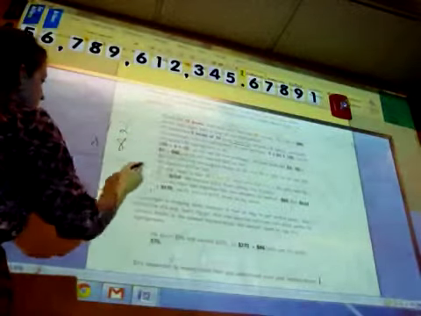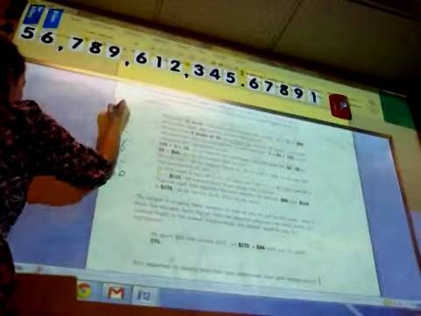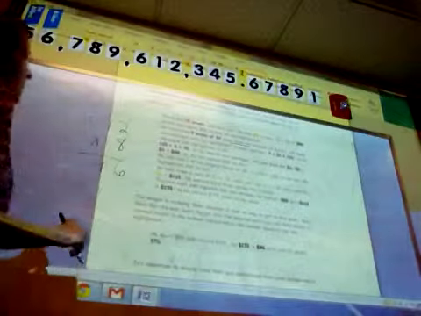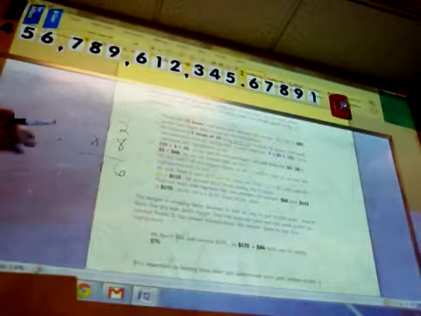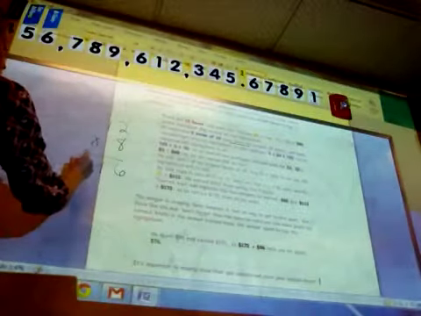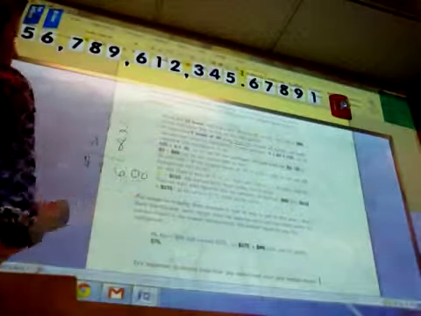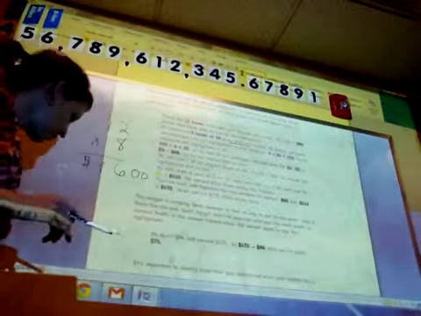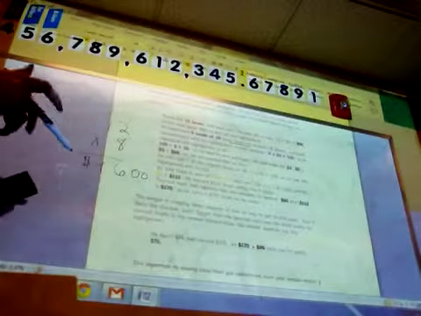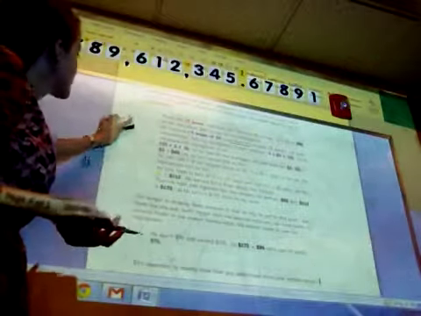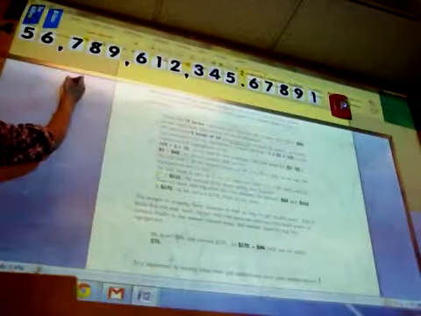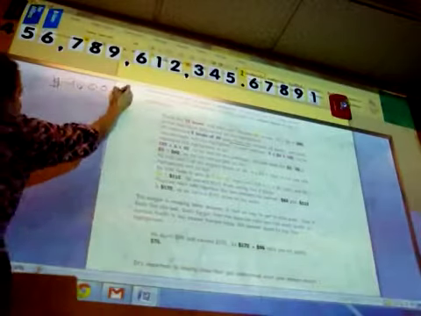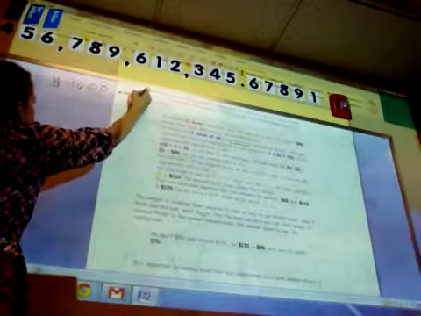8 times 2 is 16. Put our 6, carry our 1. 8 times 1 is 8, plus the one that we carried is 9. So we know that he started off with $96. We need to keep that number in mind for the end result when we need to figure out how much he will get as a profit. So let's remember $96. I'm going to erase it from here and put it up here for my total, so I can refer back to it later. I'm going to label it total spent.